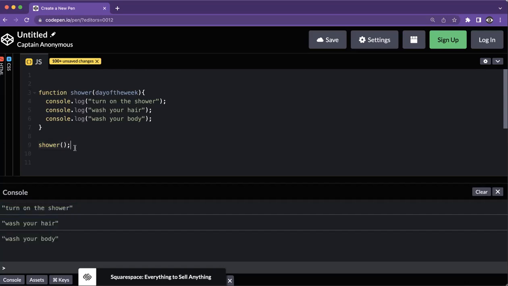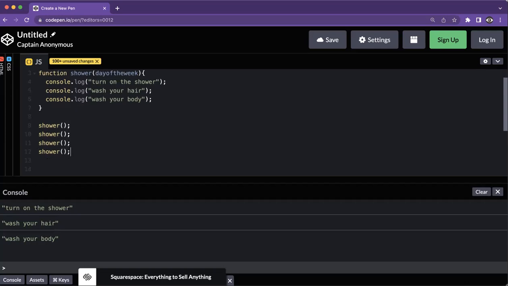The cool thing about this is now if I were to write these steps, I don't really need to. Let's say if I take shower 5 times, right? Then I don't need to console log this every time, right? Otherwise, it'll be like 15 steps, 3 steps, 3 steps, 3 steps, 5 times, right? Instead, I just call this function 5 times, right?